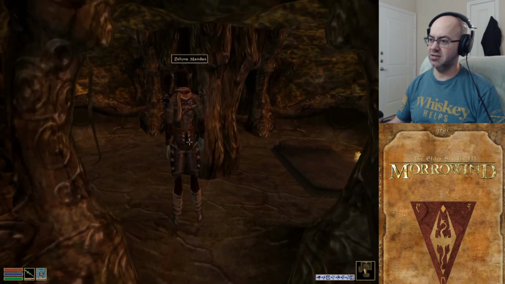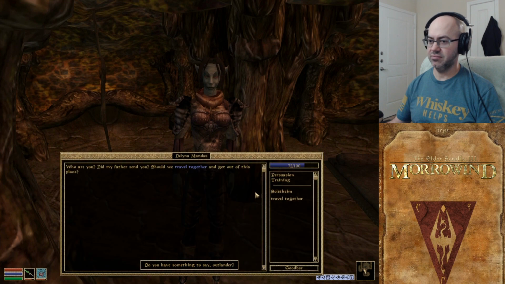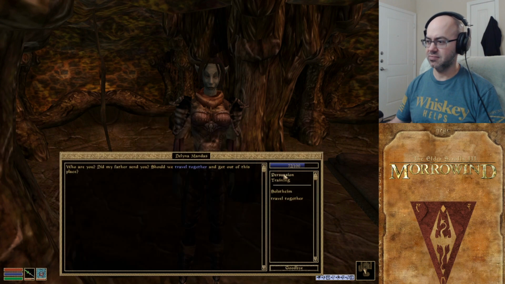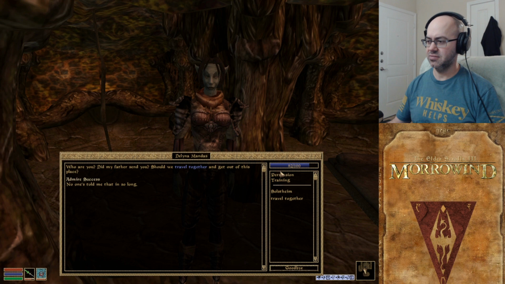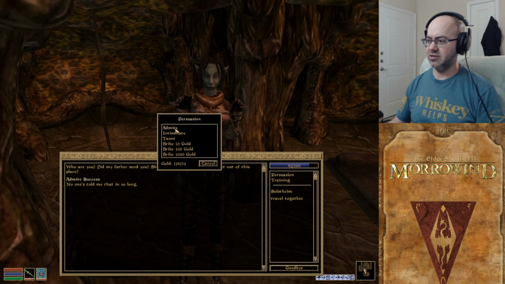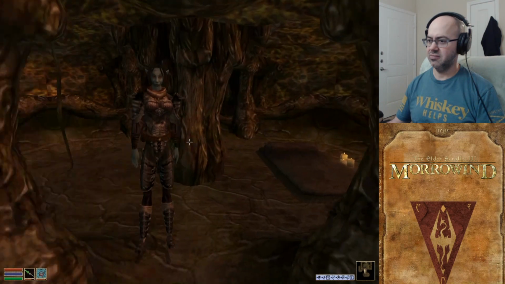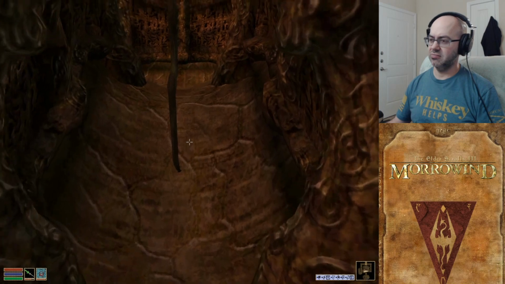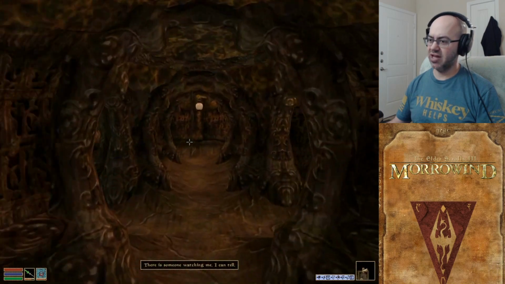Who is this? Do you have something to say, Outlander? There's someone watching. Should we travel together? I don't know who that is.